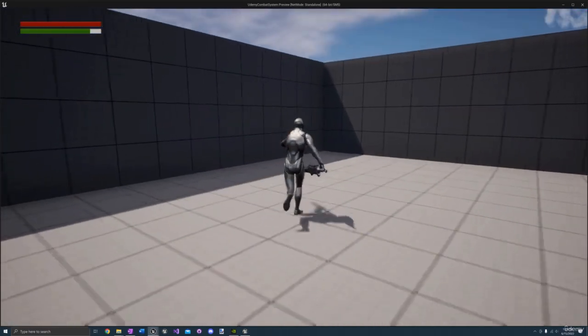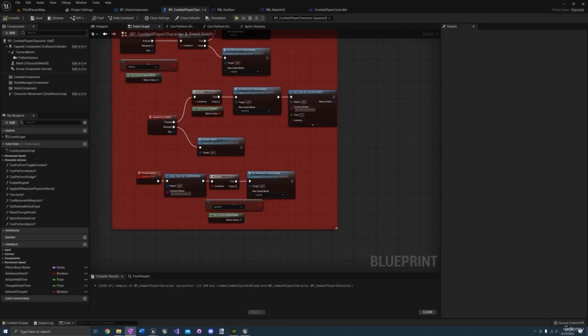Okay, and with that, our stamina system is completely finished. We have implemented a stat that can regenerate, we have created a HUD system that updates a progress bar when our stat value updates, and we have implemented the stamina mechanic into our combat system.